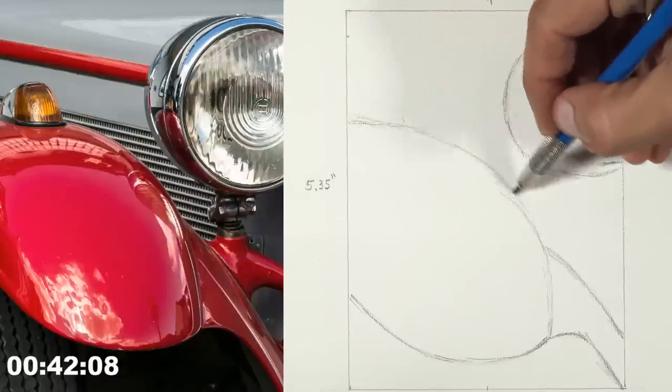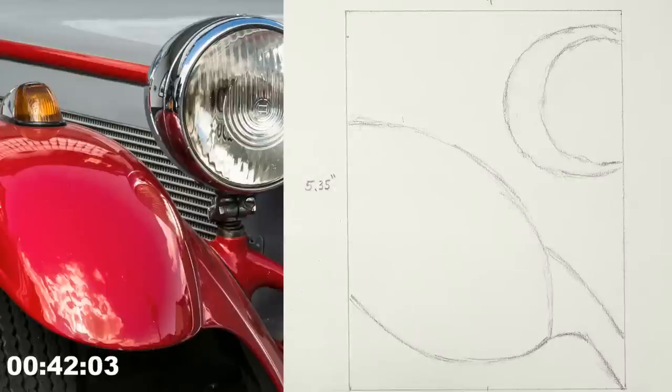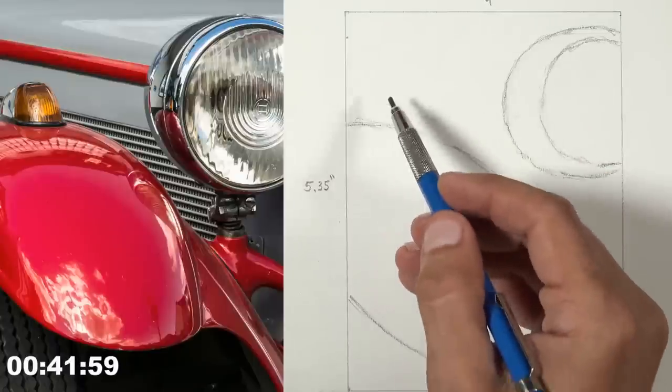All right. That feels pretty good for the fender so far. Let's throw the signal light on top of there and see how it looks. It is a form. It's kind of a wedge shape.